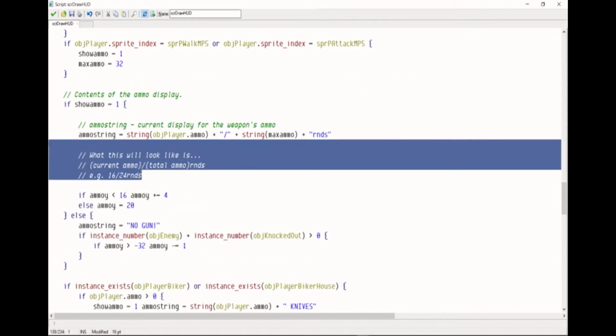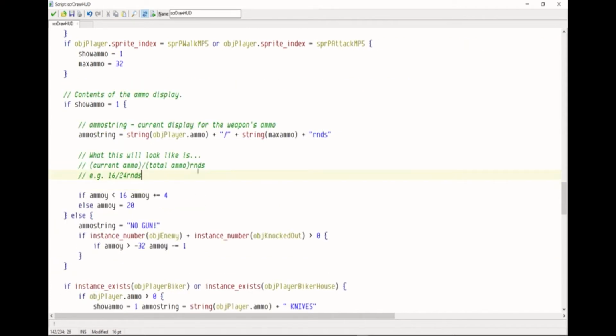Now you can easily modify this to be a number of other things. I know a lot of people get rid of the RNDS and replace it, or they just get rid of it altogether. You can do a lot with this. You can even insert, for example, an image here.